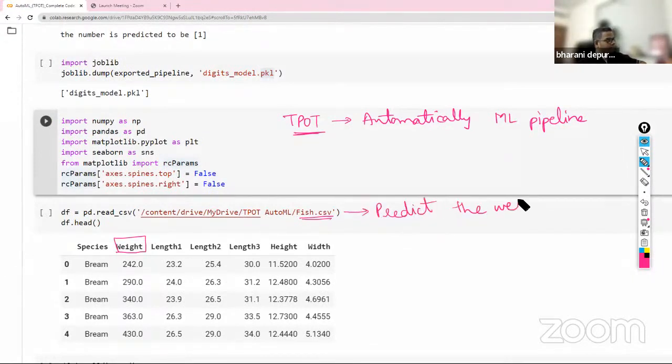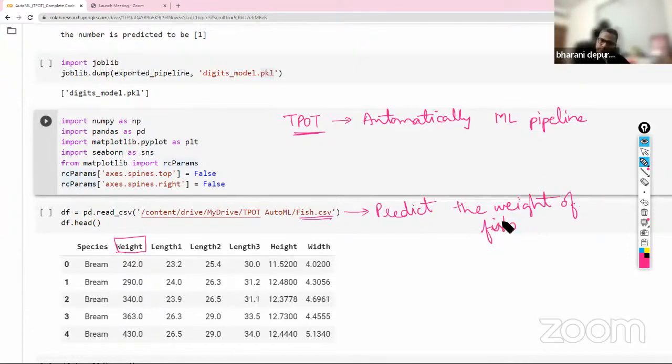Predict the weight of fish. So we will understand how to load this data set, how to prepare the data set for our machine learning purpose, and then we will build the best pipeline.